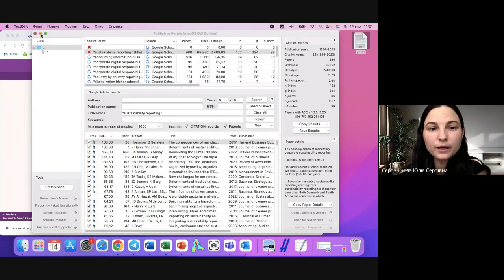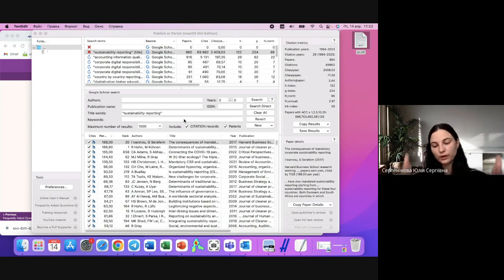What can be done further? Actually, with this, I think it's an introduction, a starting point for any researchers, whether it's a student, a PhD student, or other researchers. It's a starting point just to structure and find the whole list of papers ranked based on citation, for example. So what else could be done with this instrument?